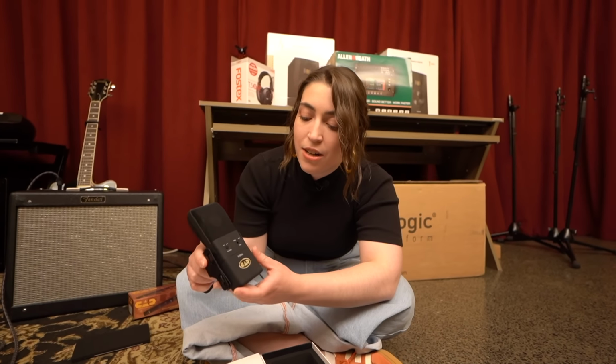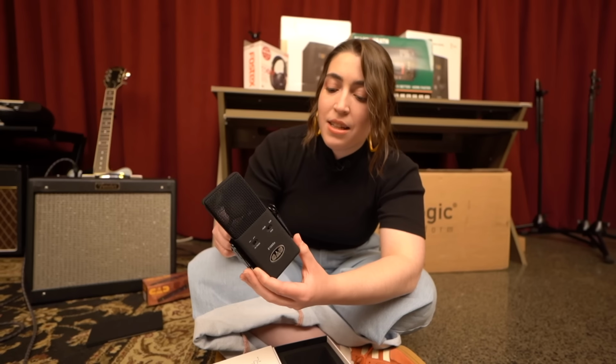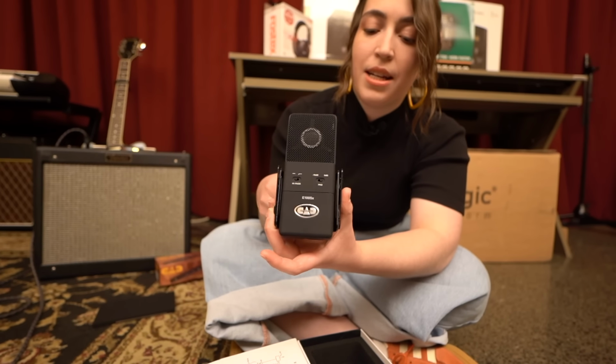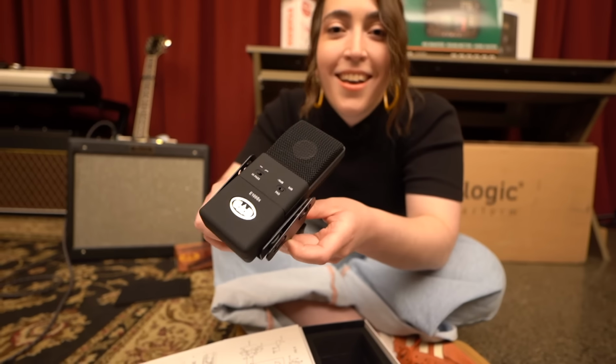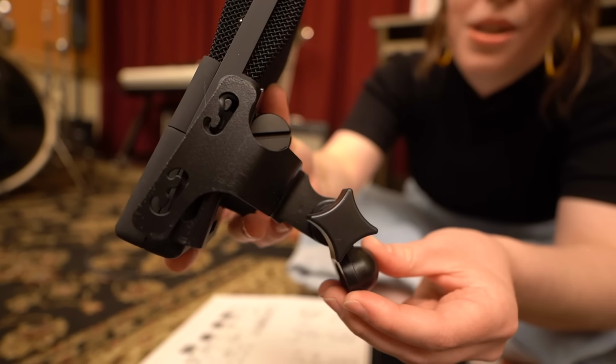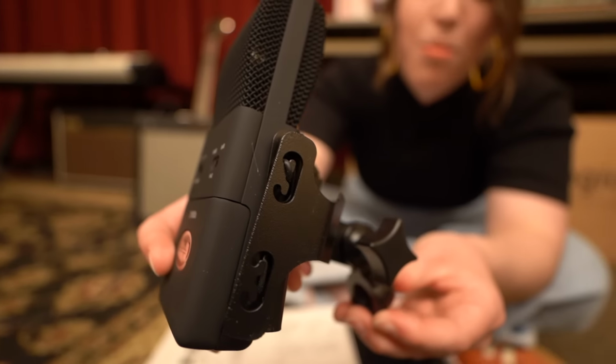Got some dB attenuation, super handy when you have different vocalists using the mic or different vocal styles in the same song, especially dynamic range. High pass filter, and I especially like this mic connector. You know, I know all the lingo, obviously, but this is a cool connector. It's gonna keep it really stable.